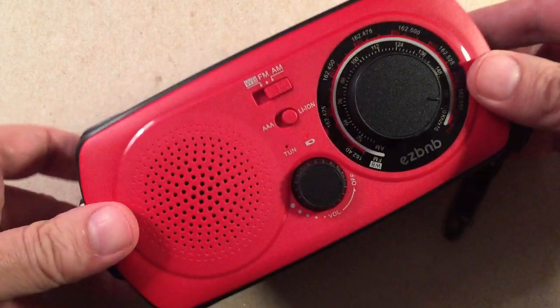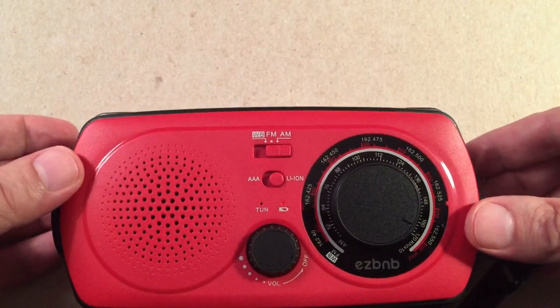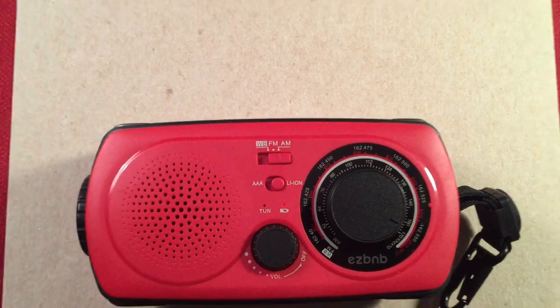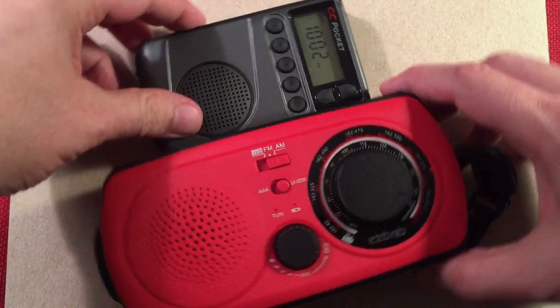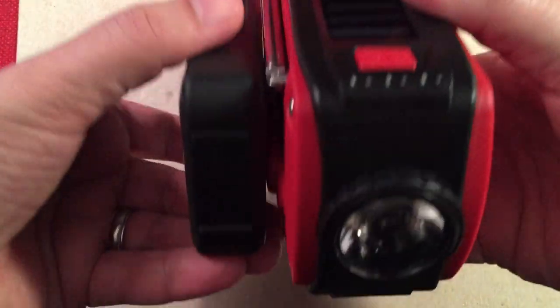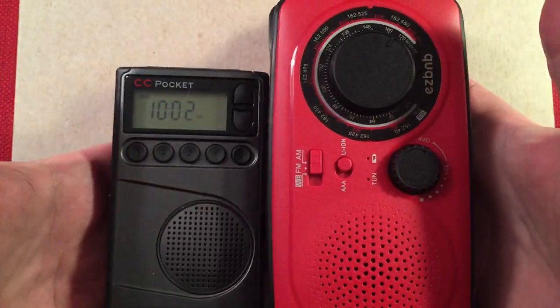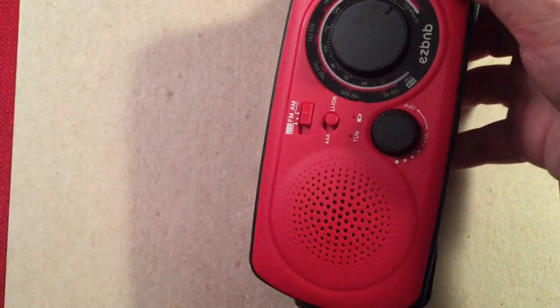Okay, cool. So let's do a little size comparison. Let's see how we do this here. I'll leave it like that to bring this back up a little bit. Okay, so we have CC pocket. CC pocket's a little NOAA weather band radio with weather alert mode. It just doesn't incorporate a dynamo, a solar panel, or a large lithium battery. So definitely the size goes to the EZBNB.